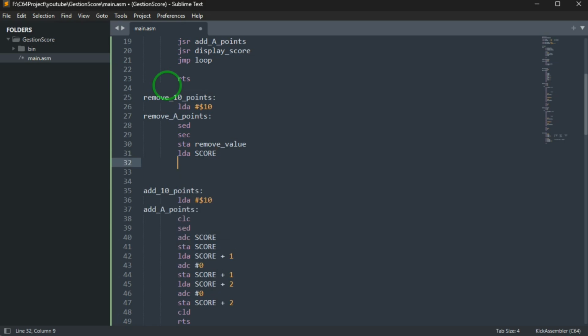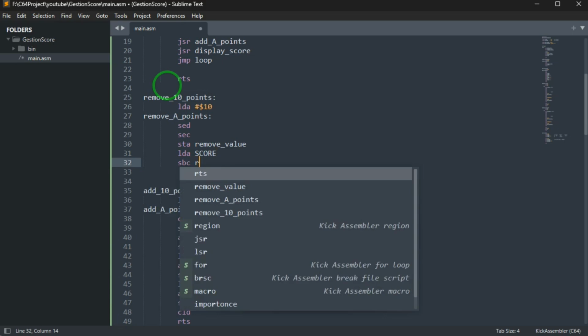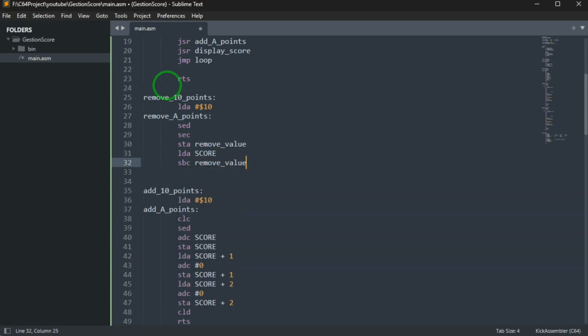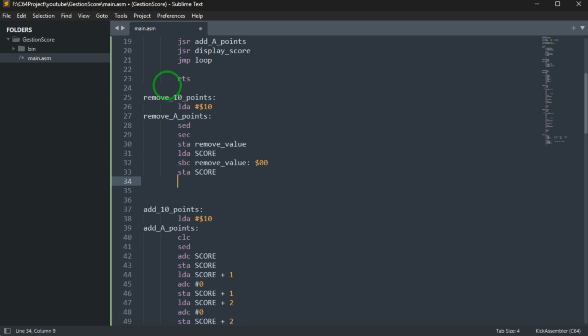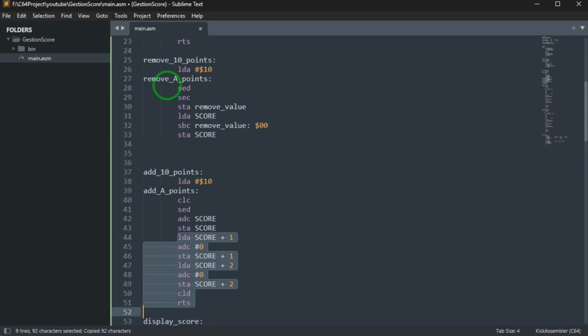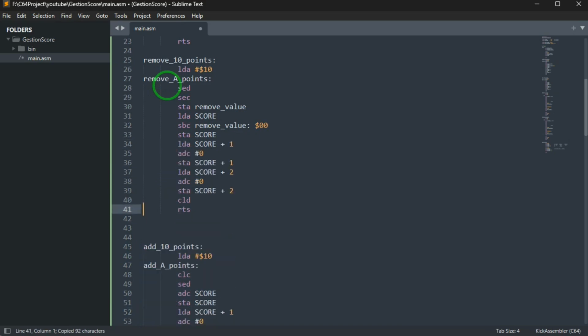And we'll transform the generated code by putting the value to subtract in the SBC. I load the score, I subtract the value that was passed as a parameter and all the rest is the same, except that we subtract instead of adding. And there, it's done.